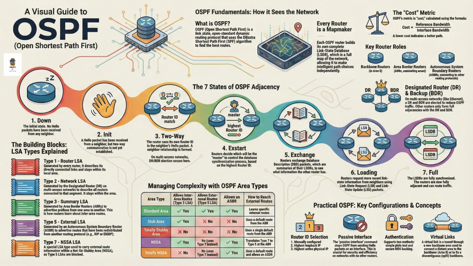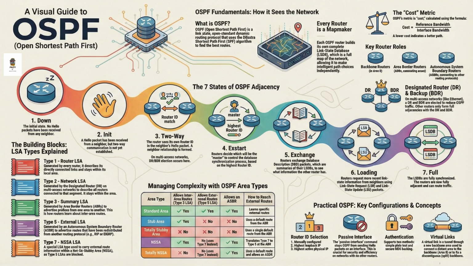Absolutely. Think about how knowledge is distributed. In a distance vector protocol, like the old RIP protocol, for example, a router only trusts the information its immediate neighbor tells it. It's like a rumor mill. It's a system of secondhand knowledge, a rumor passed down the line. A router might say, I can reach that destination in 5 hops because my neighbor told me so. It has no idea of the quality of those 5 hops or the actual path taken. So it's trusting the gossip of its neighborhood rather than possessing a confirmed objective view of the entire city map.